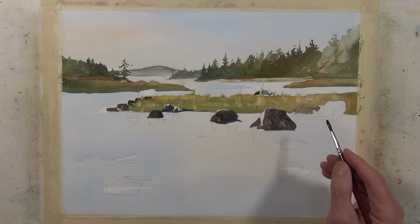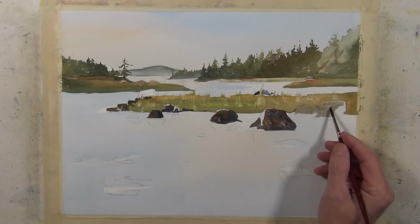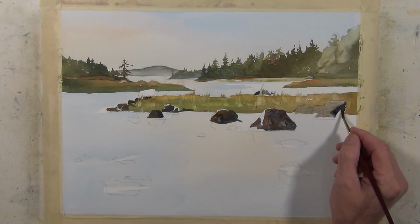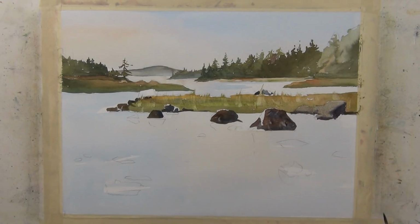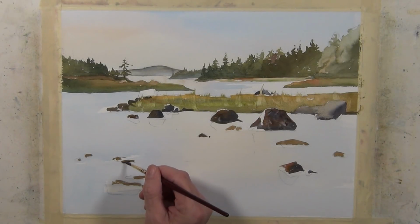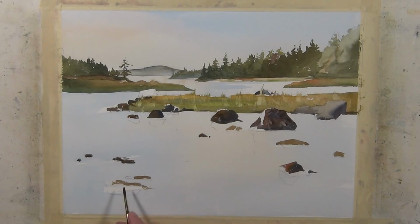Using a slightly lighter value mixture on this rock here, where some of the light can be hitting. Still just kind of a gray tone. Then I'm going to come in with a darker value and let that run into the other wash. Gives it a little bit of a softer edge there. Here I've worked my way around, and I've put a pretty dark value on all these rocks. And this area here in the foreground is really where I have some of my strongest contrast, where I have these very dark rock shapes against the light tone in the water.